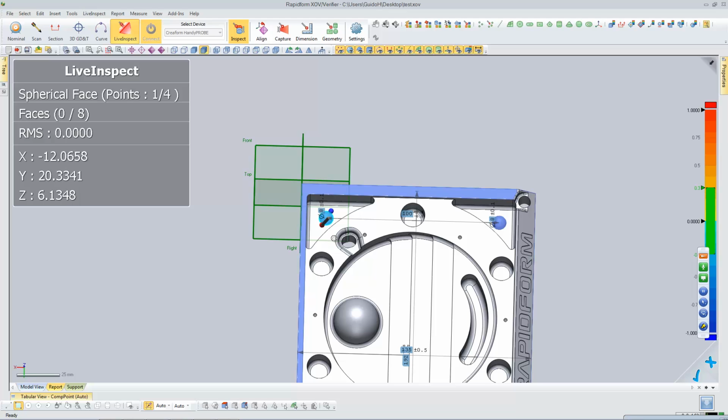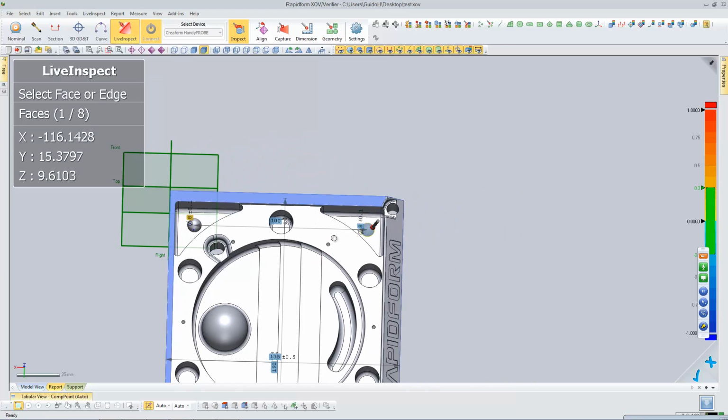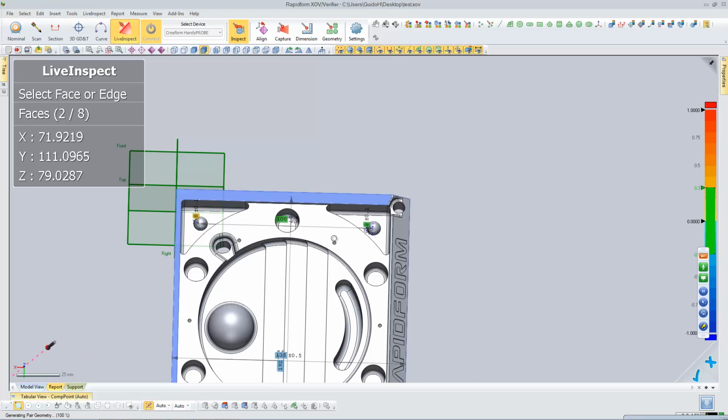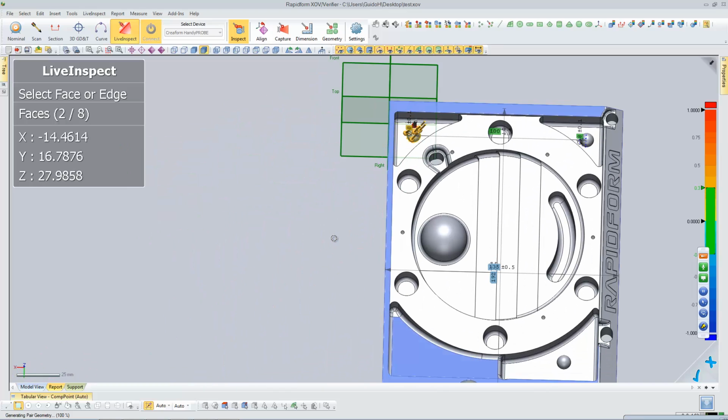And you can see that Rapidform gives you a feedback which face you're measuring. So let's take some points. Number 1, second sphere. Spherical face. As soon as I confirm, I'm guided to some next phases.